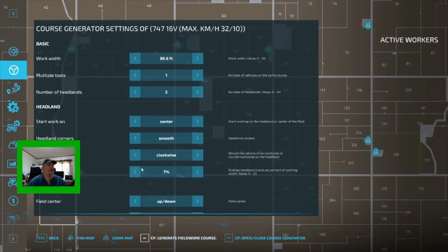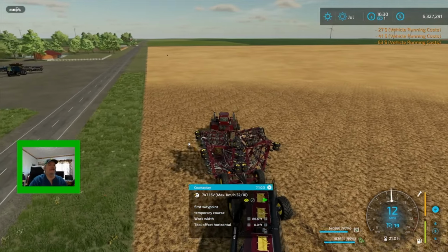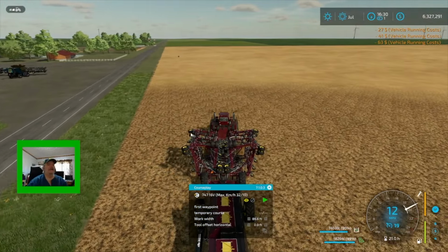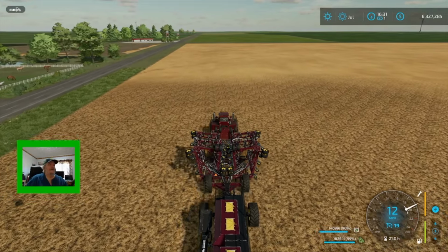All right, we've got that done. Now let's bring up our little HUD, temporary course, first waypoint, and let's just tell him to go to work. And as you can see down here in the corner, we are planting soybeans. So well, that's our stop sign. So I don't know.